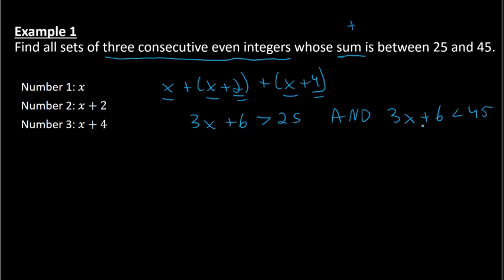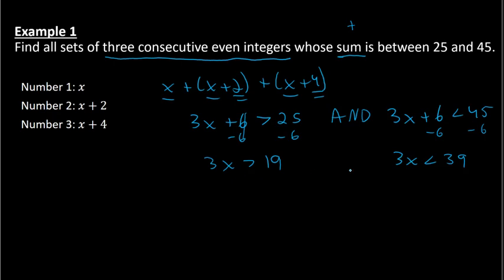So both of these, the steps will be the same. So I can begin by doing reverse order of operations. So we see a 3 being multiplied and a 6 being added. Since I work in reverse when I solve inequalities, I will begin with the addition, and I move that over by subtracting. So I subtract 6 over. And then same thing over here, subtract 6 over. So when I do that, I'm going to have 3x is greater than 25 minus 6 is 19. Then over here, when I subtracted 6, I get 3x is less than 39.